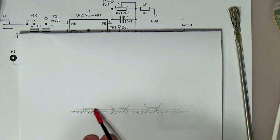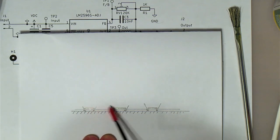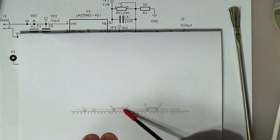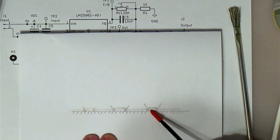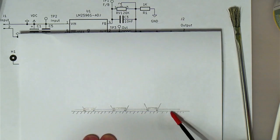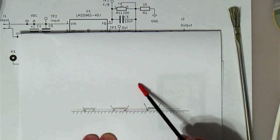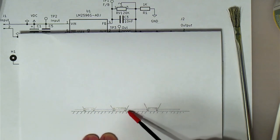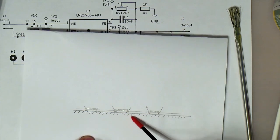PCB, and this is the clear sheet, and if they print it on the top, then there is a gap between the printing on the top and the clear sheet, and a little bit of light will bleed over the edges and gets diffused by the clear sheet on the photoresist. And therefore, if you got some very thin traces, they will be narrower than what you intended, and in some places that might even end up a little bit blurred or something like that, so that's undesirable.